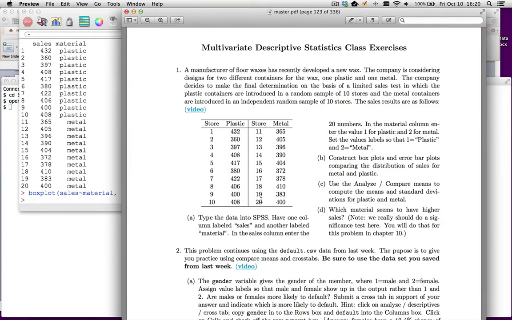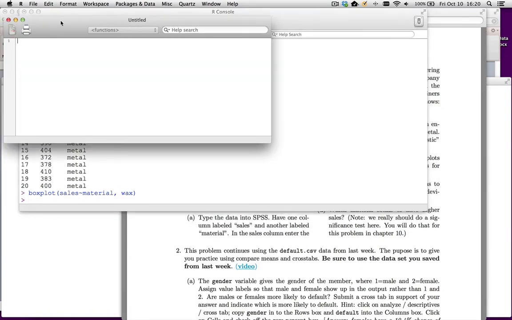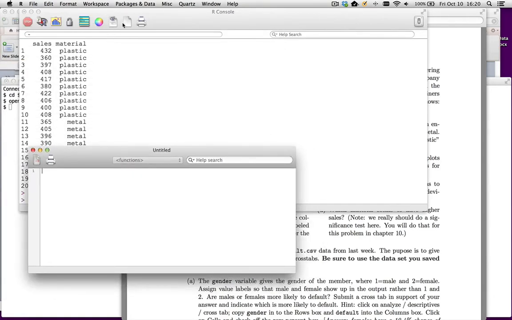All right, so we're going to type this into SPSS, or, well, this is going to be the R video, so let's go do that. I'm going to show a few extra tricks with R. One thing, you can have an editor, and often I find this editor to be pretty useful. So I just clicked on this thing up here, and now I have an editor window. And I'm going to make a data frame. Let's just call it wax. And I think I'm going to just type the data in directly. So let's have a data frame.